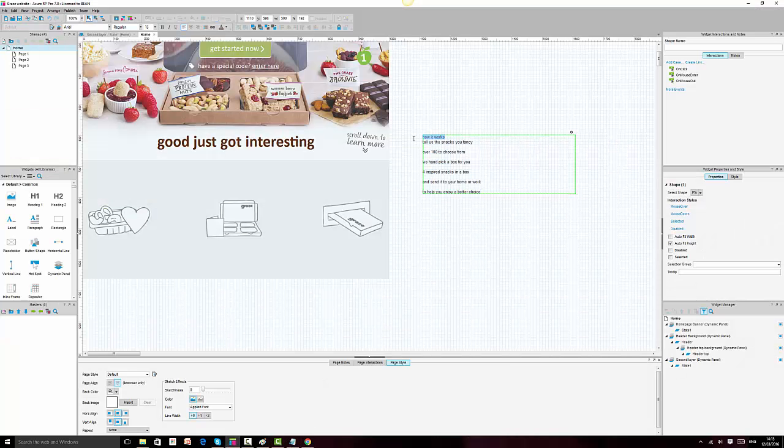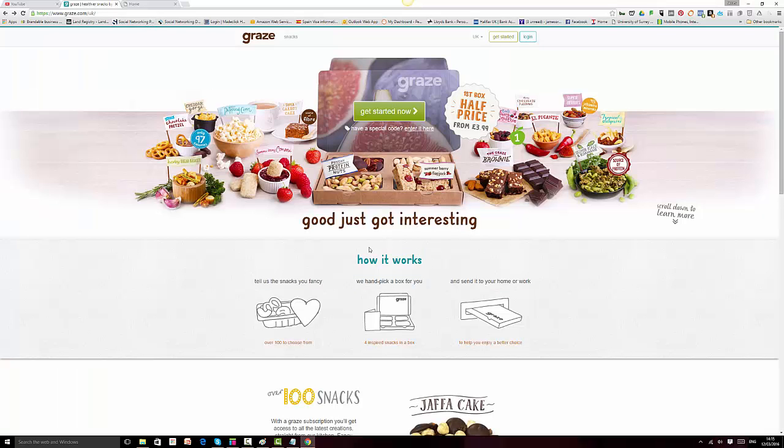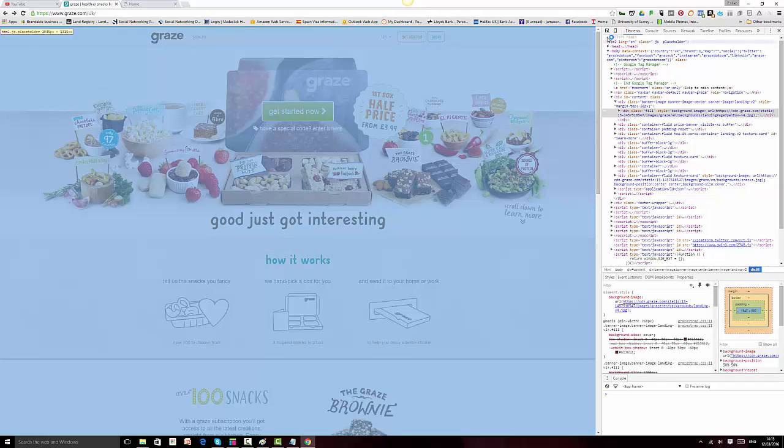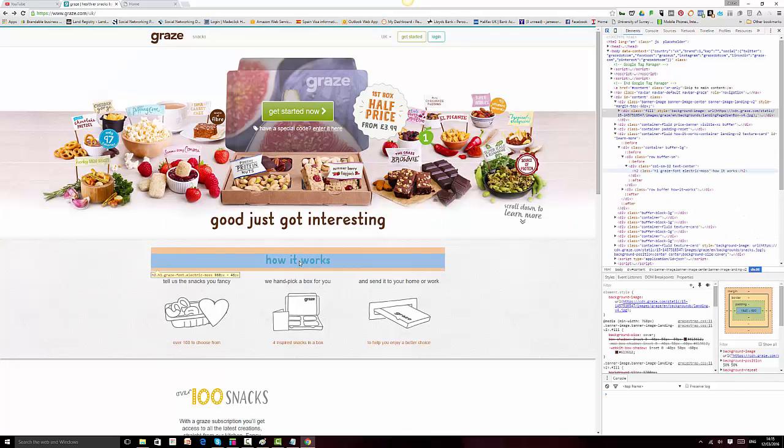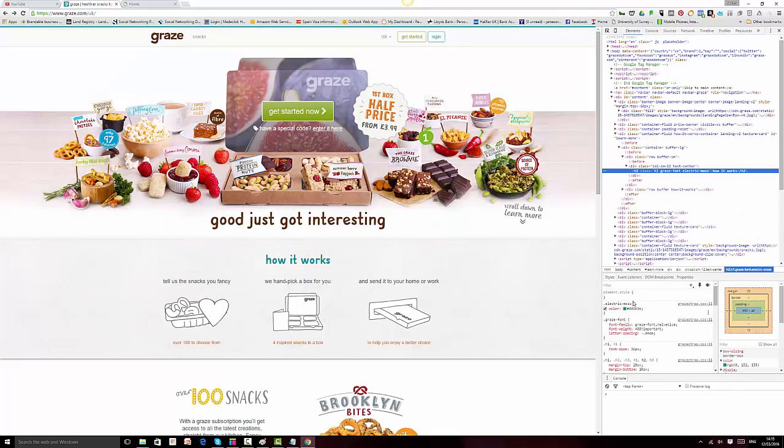All right, "How it works", let's copy this out and let's put it here. What's the size of the "How it works"? Let's go back to inspect. This is the color.